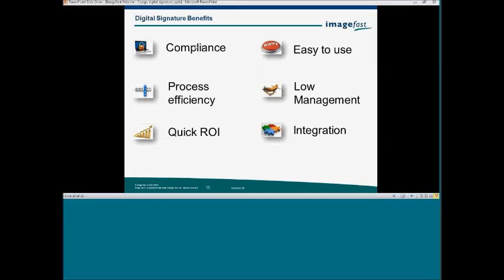Integration: in this particular example, we've shown how it can be integrated with OpenText Content Server. However, as I tried to illustrate earlier, the CoSign platform does work alongside many other popular applications and can be used standalone just with Microsoft Office.